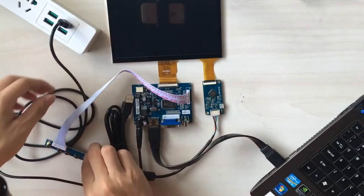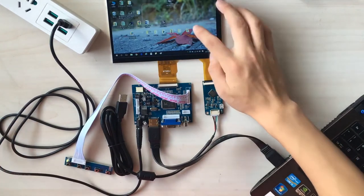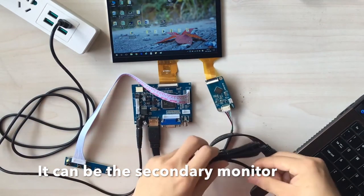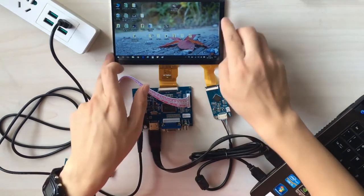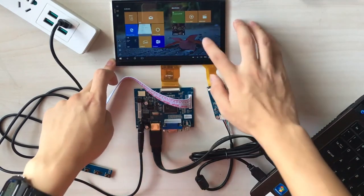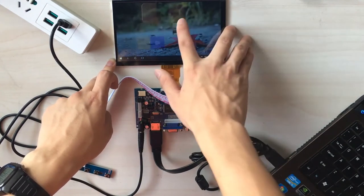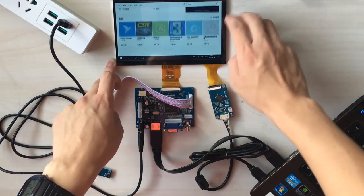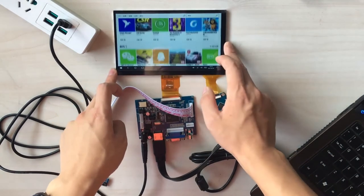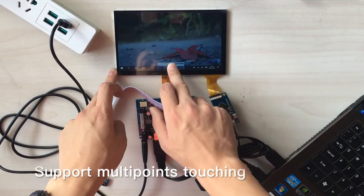Your laptop becomes some kind of tablet, okay? Let's hook up the USB TP, and you don't need to calibrate here too. You can find that it supports multi-touch in the Windows operating system, okay? And it's very flexible. And if you want, you can drag your application to the taskbar like this.